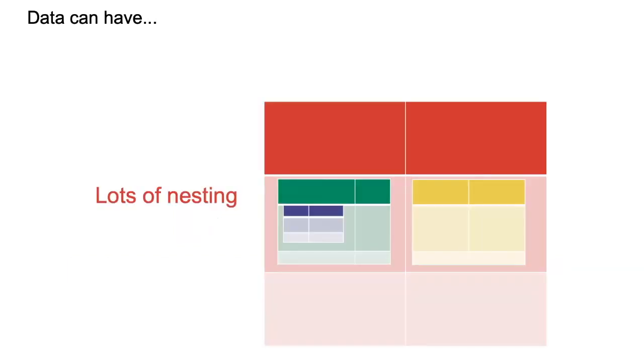And finally, lots of nesting. This is when you break even the first normal form, and you have a table in a table in a table in a table in a table. So that's called nesting. You nest a table in a table. And that also we will see. In fact, what we will see is that when you start doing that, this is no longer a table, it's a collection of trees. So this is why we are going to see a lot of trees in that lecture.